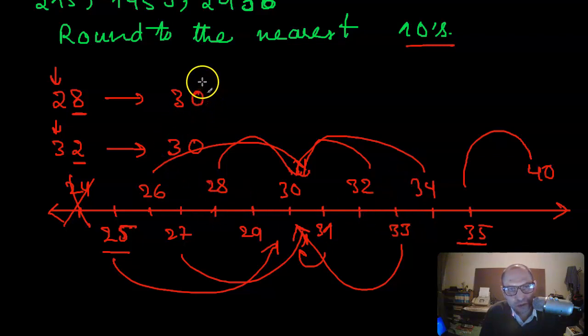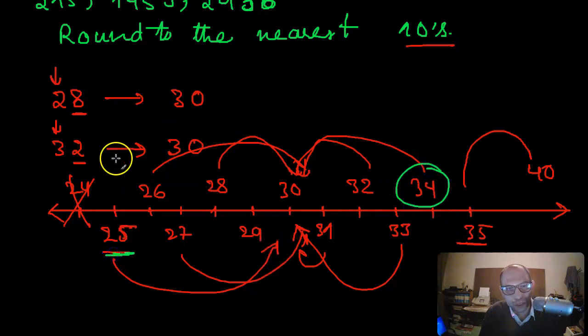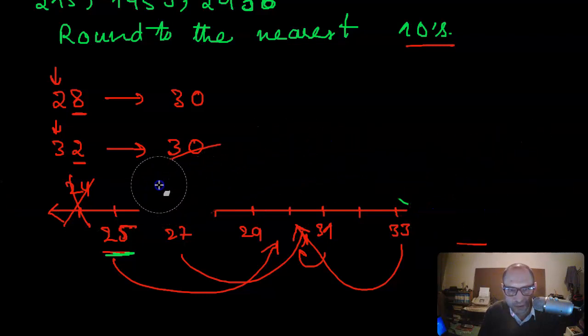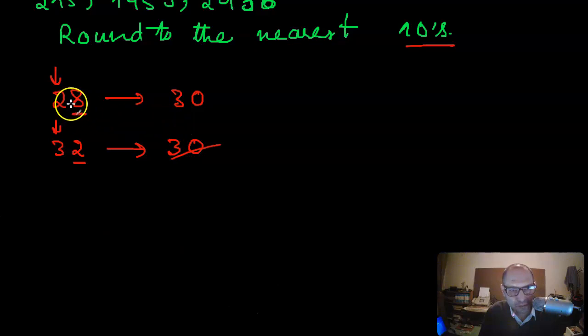So when in estimation, you are told that, for example, there were approximately 30 people at this meeting, and you know that the speaker is rounding the number to the nearest tens, then the actual number of participants of that meeting could have been anywhere between 25 to 34. Okay? And as you can see here, a 28 is rounded up to a 30. A 32 is rounded down to a 30. So in any case, you will end up with a 30. But of course, the actual numbers were different, so it's a range of numbers. That's what I mean to say.